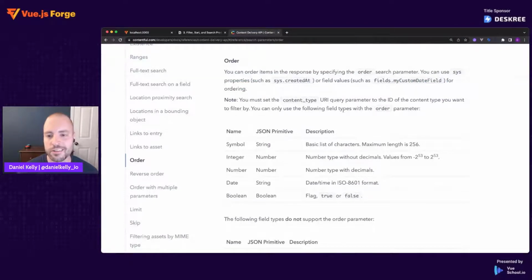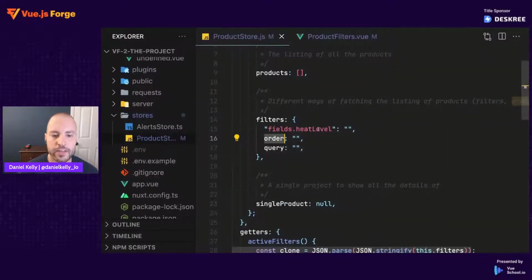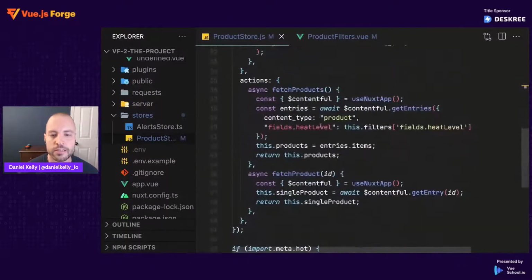This says you can use the following field types with the order parameter. That's not what I want. See, you can order items in the response by specifying the order search parameter. So order is the keyword that I want to use. And so order is what I added here. And that is what is ultimately going to be sent to the Contentful platform via the SDK here.